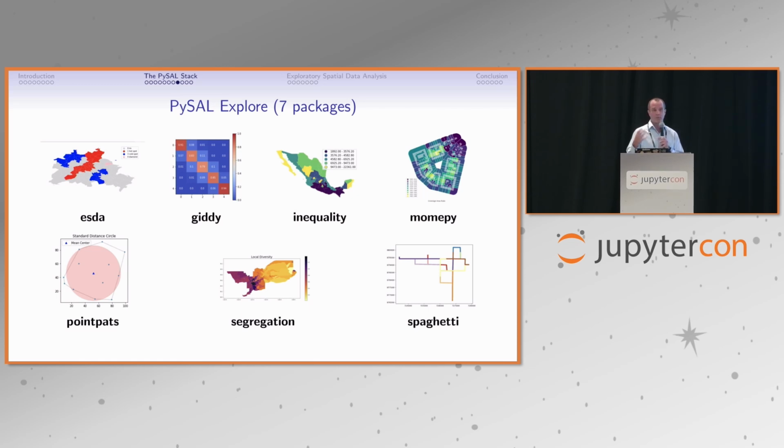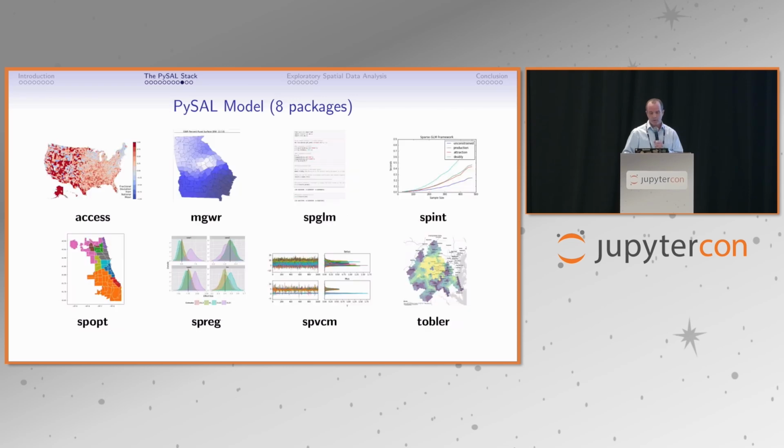MomoPy is a package for spatial syntax and studying spatial street structure of cities for comparative urbanization kind of studies. There's a point patterns module for folks dealing with point patterns. The segregation model came out of the Ritter grant. And then for certain types of phenomena in the social sciences, it's network constrained. So certain types of crimes, accidents are constrained to being on the network, and that's a different type of analysis than dealing with planar space. So that's the explore layer, and those are 7 packages.